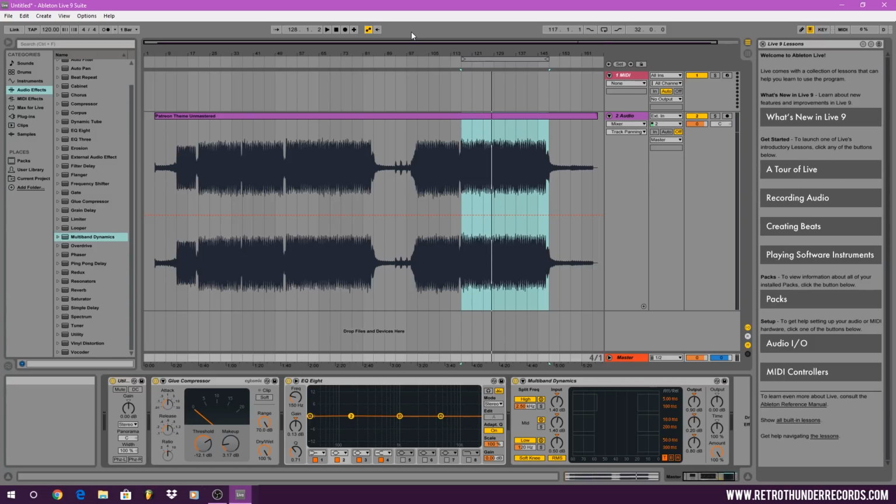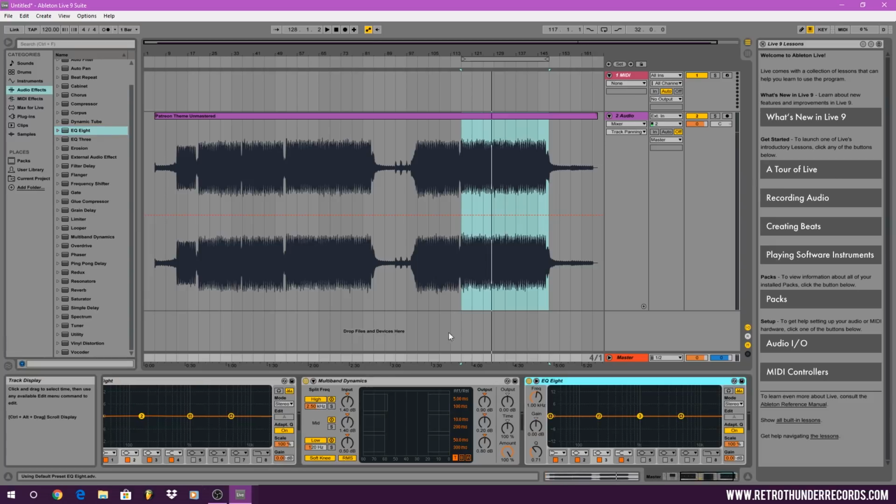And the next thing we're going to be looking at now is stereo shaping. Now, there are different instruments out there, but for this one, I'm going to use an EQ again, but we're going to use it differently to how we've used it before. So I'm going to go over here and change this from stereo to M S, which means mid and sides. So now we have the ability to control the EQ on the mid and sides.